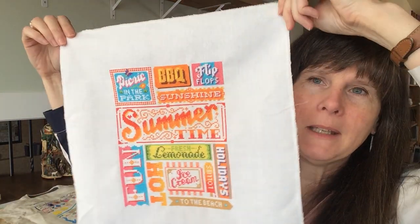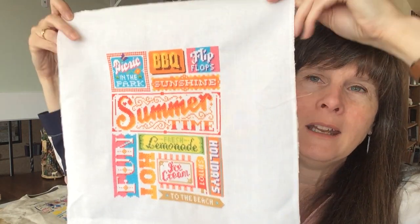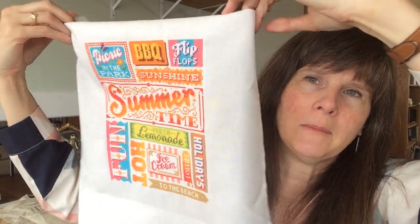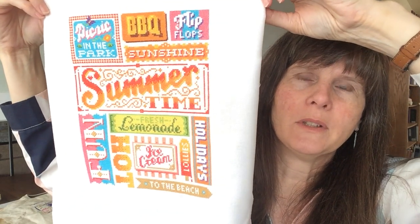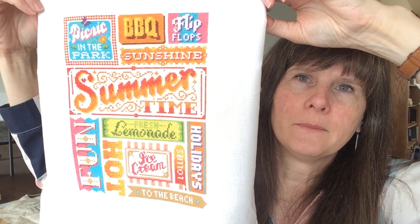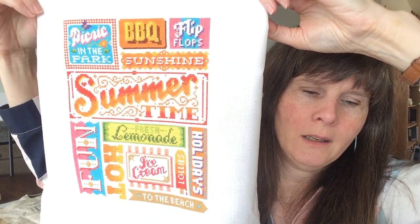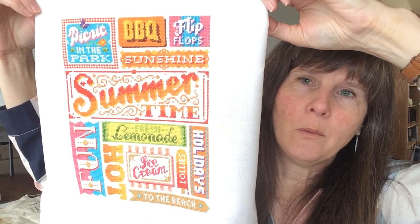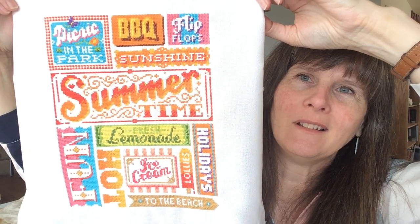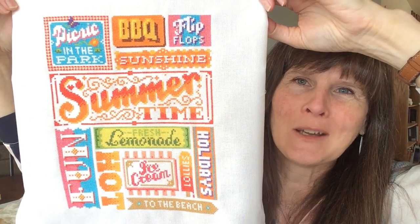This is Summertime by Stitchery. This was the Mania piece that I had assigned to August, I believe. I started it in May and worked on it for 1 or 2 days, because at the end of May I go back and work on everything one more time for those last few days. But then I didn't work on it again until August, and I picked it up and finished it during the month of August. It seems like it took me just a couple of days into September to finish it. It is by Stitchery on 32 count white evenweave with the called for DMC, and it is 2/2. That one was a lot of fun to stitch. I loved those colors. It was fun to work on in July in the middle of the hot summer.